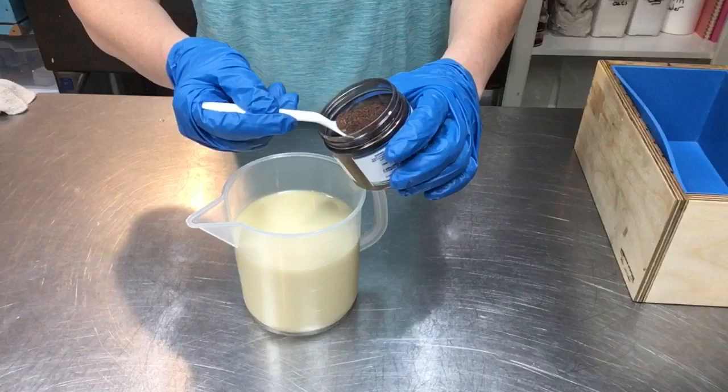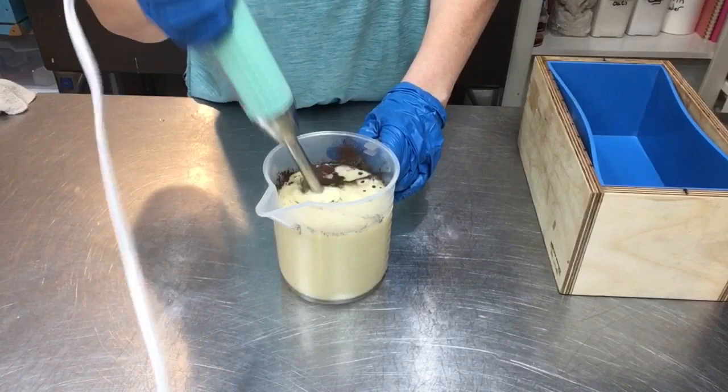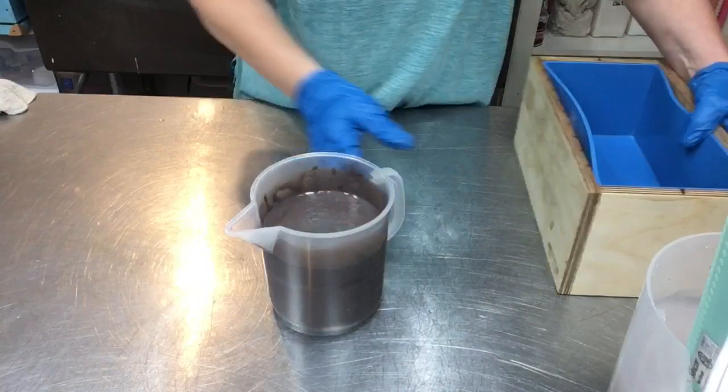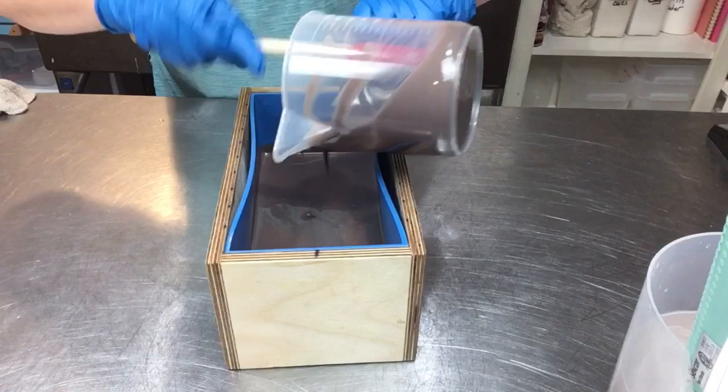Okay, and I am going to stick blend this because I want a nice trace going on the bottom part. Burp the blender, that's why I tap it. I'm getting all the air bubbles out. Let's get this poured down here on the bottom. And then I can run my little frosting comb over it.